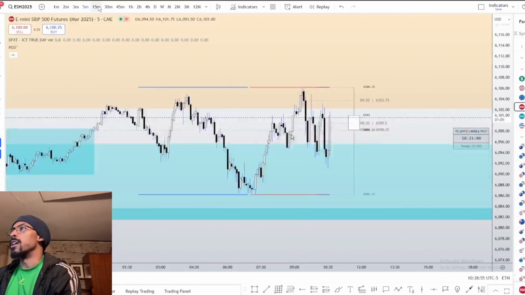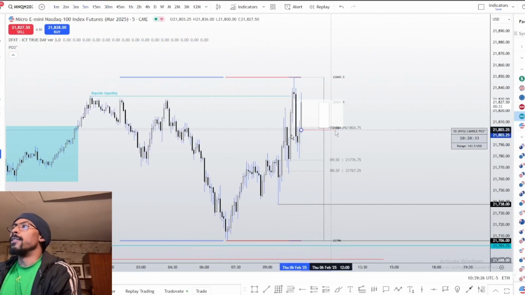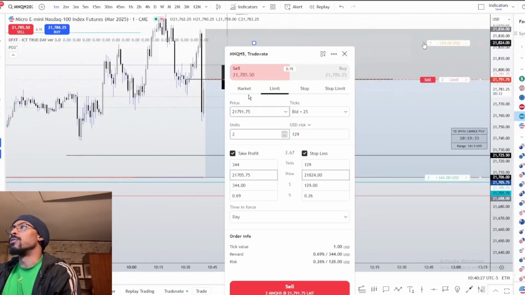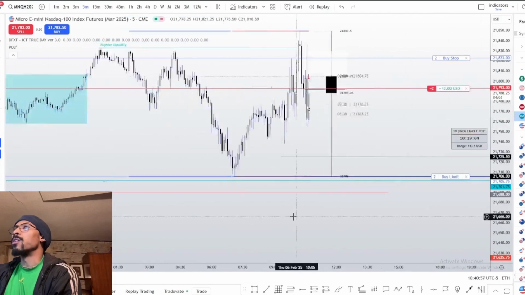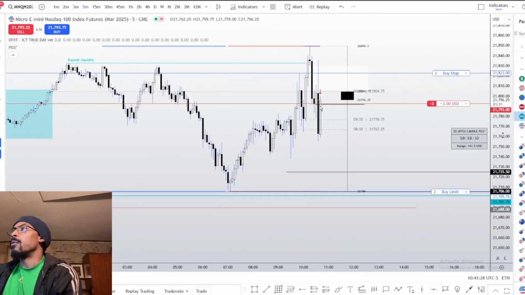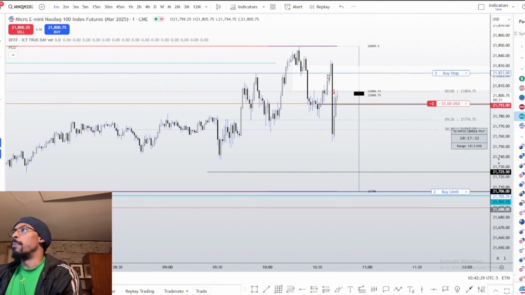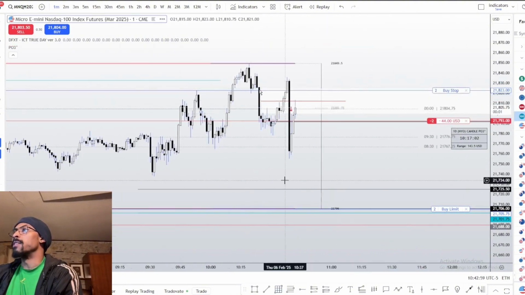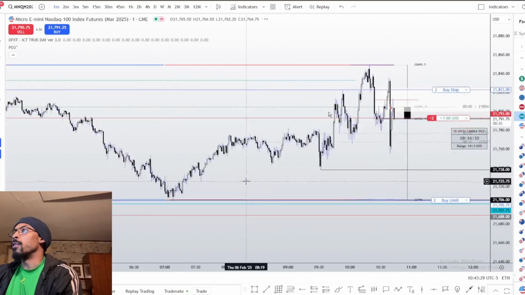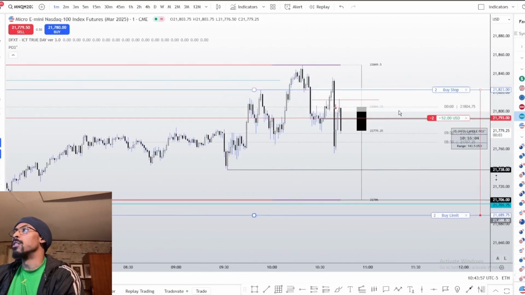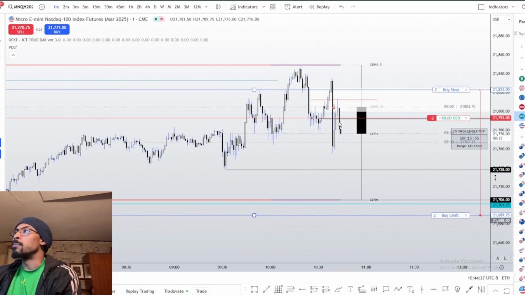So boom, there goes that wick right there, and now I'm waiting for that up close candle to basically get closed through. It got closed through. I took a short right here, so we got in short on NQ there, expecting sell side liquidity to form. Put my stops right above this FEG a bit. I'm looking for the mean threshold, basically the consequent encroachment, of that FEG to hold. And we got some displacement, which was good.